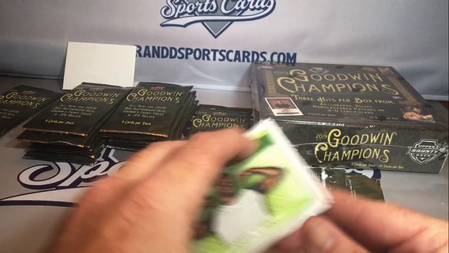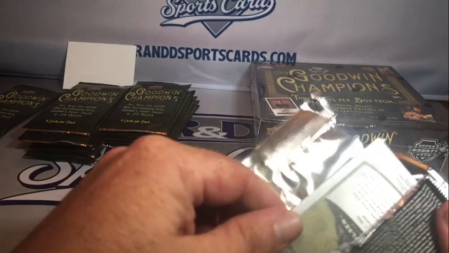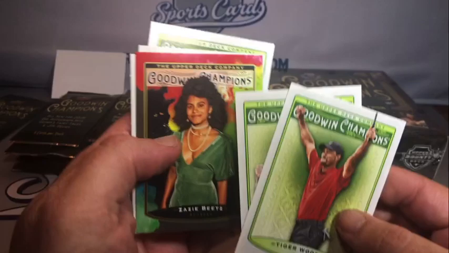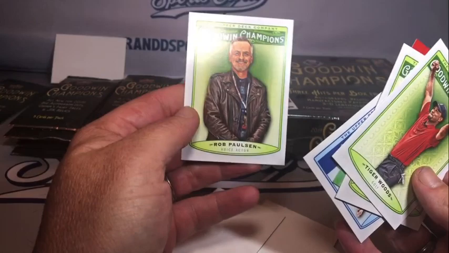Now one on seven. Ryan Anderson. Number seven. Tiger. Martina Hingis. We got Martina Hingis. Zaza Beats. Crystal Dunn. And Rob Paulson. Good for him.